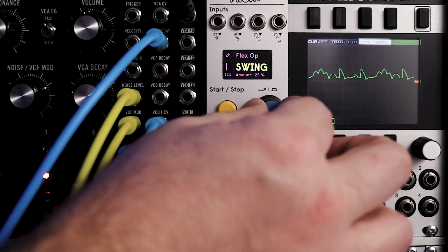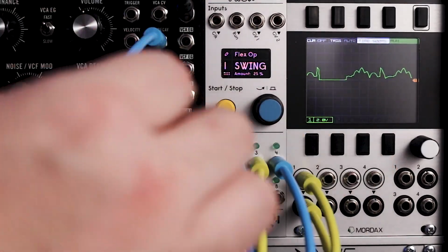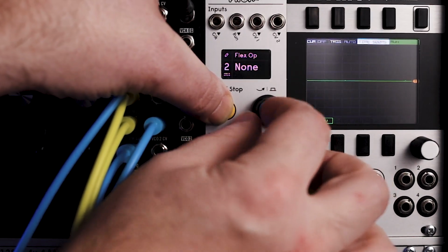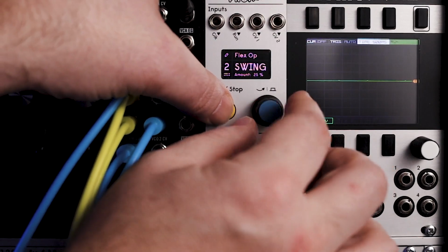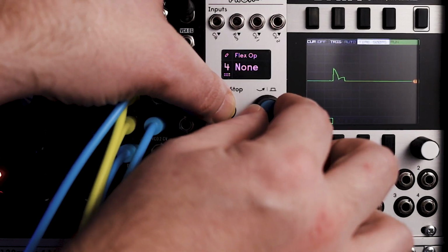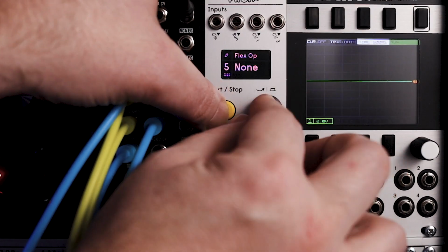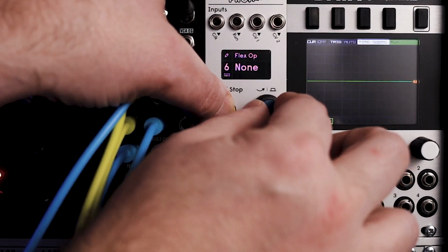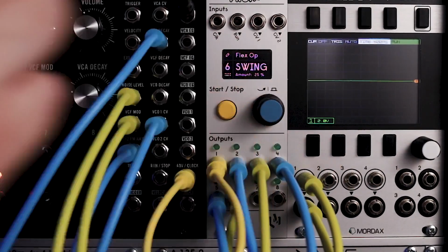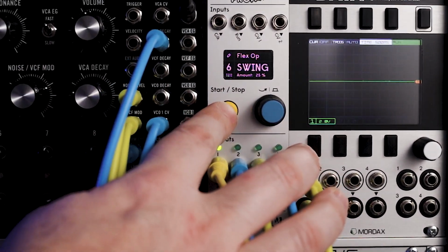And let's hear what it sounds like at the swing. To change all of the settings, it's nice and easy because you can just hold down this button and go to the next one and change it to swing. And go to the next one and change it to swing. Hold it down, go to the next one, change it to swing. There might be a better way to do this, I just haven't found it yet. And it's not like it takes a whole lot of effort. But now all of them are swinging at 25%. Let's hear what it sounds like.